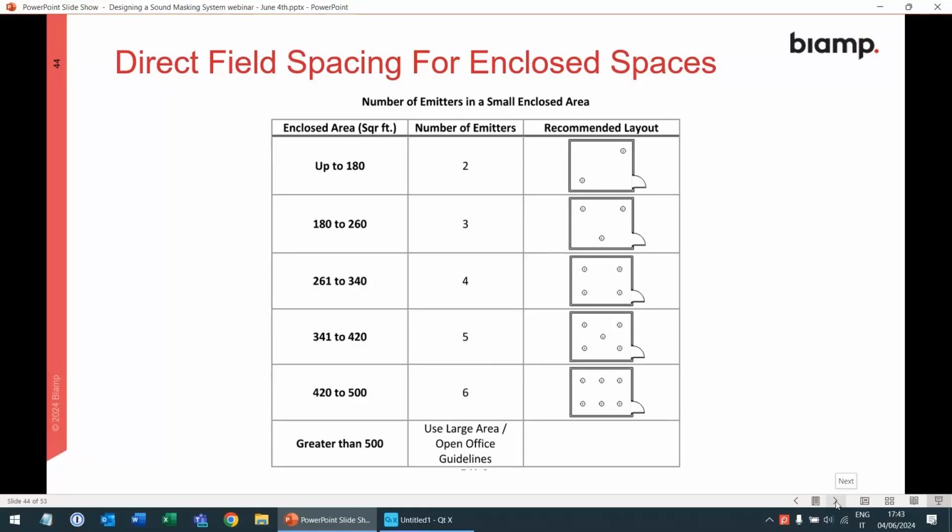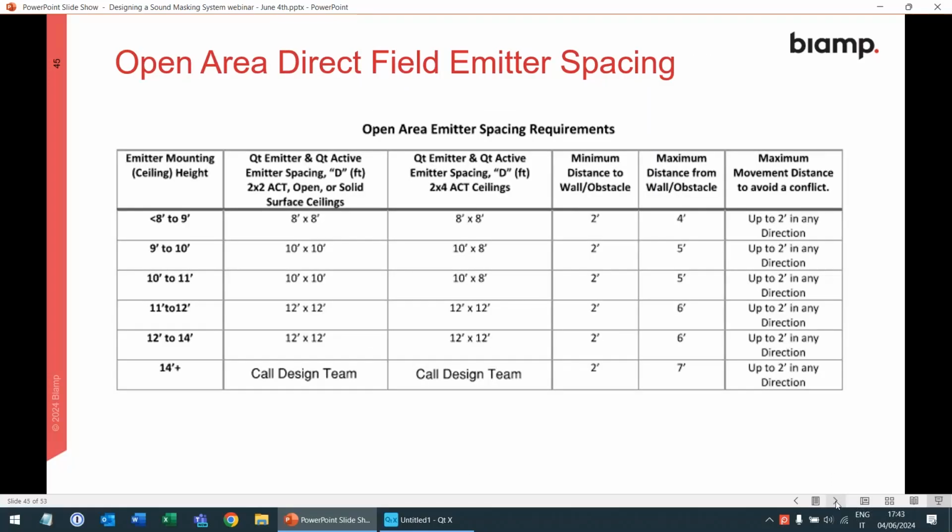So I just wanted you guys to have access to that, and I'm going to go into the open office spacing guideline as well. Again, this is just a reiteration of what I spoke about earlier. We've got 2 feet of minimum space, and we can also have 2 feet of a move for each individual emitter. So if I had a situation where I've got 2x4 tiles, or the only positive with solid surfaces is I can be within a constraint of that.